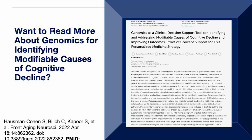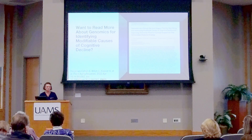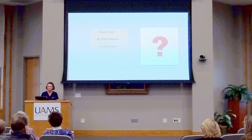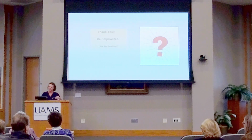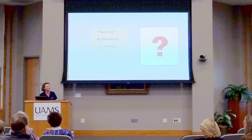There's a lot of information about genomics and individual genomics, SNPs like we just talked about, like your TOMM40, your ApoE4, but there's also some newer literature about these modifiable factors. If you are a science nerd and you want to read, or if you've got a doctor that's challenging you and says, once you have the disease, you always have the disease, there's nothing you can do about it, I'd be empowered and I'd stand up and say, yeah, there is something you can do about it. You just aren't right up on the literature. So research, be proactive, be empowered, and as we say at SALT, live life healthy.